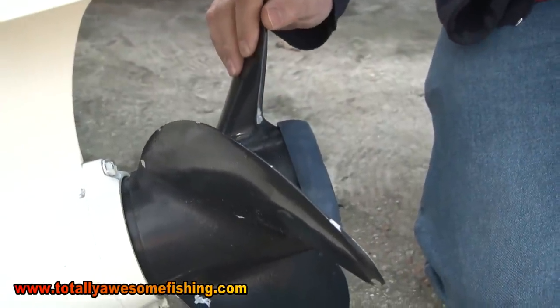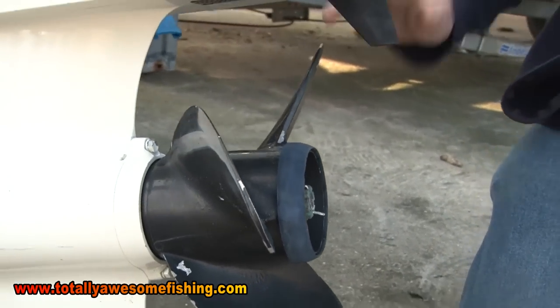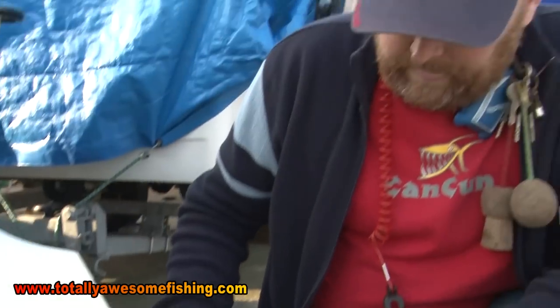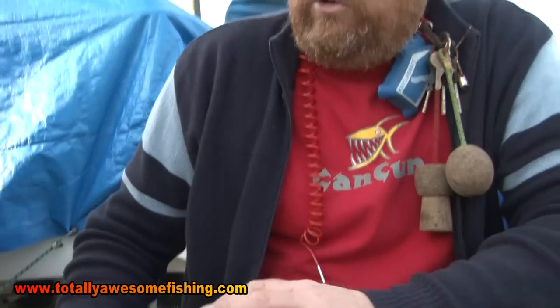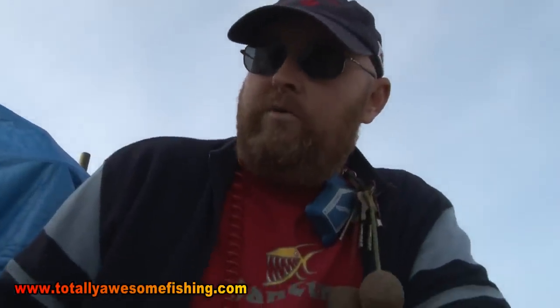There's quite a big prop on this engine. On a lot of 60s and even 70s you'll see smaller propellers than this, but this gives me very good performance. With a lot of four-strokes, if you're trolling along at low revs they are economical, but if you give it the beans you'll use a lot more fuel. About 3,800 revs will give me about 16 to 17 miles an hour. There are a lot of pros and cons for Wilsons, but at the end of the day it's been a very good boat for the price - pretty well built, and unless I win the lottery I won't be changing it any time soon.